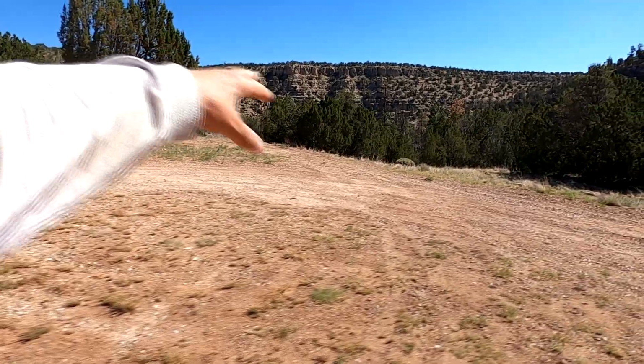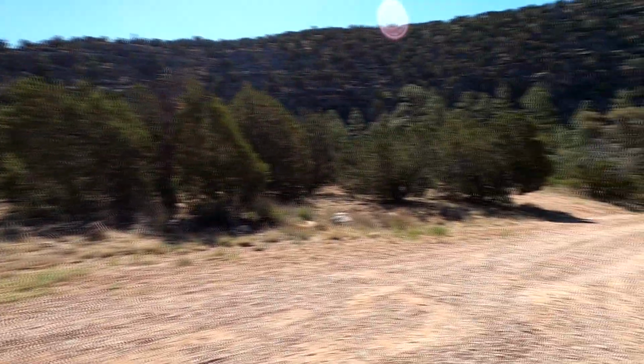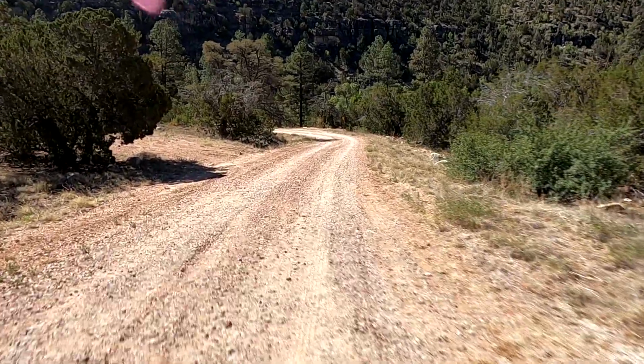And that one looks like there's not a lot of small trees, but you can still pitch your tent back there. And you got great views from up here, and you're away from the creek. And then it goes downhill. We're going towards another site. This is the 3rd one we found on the left.